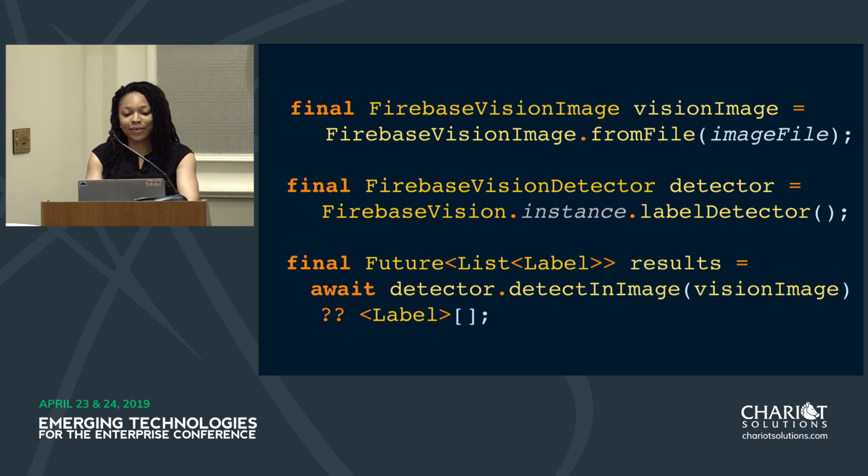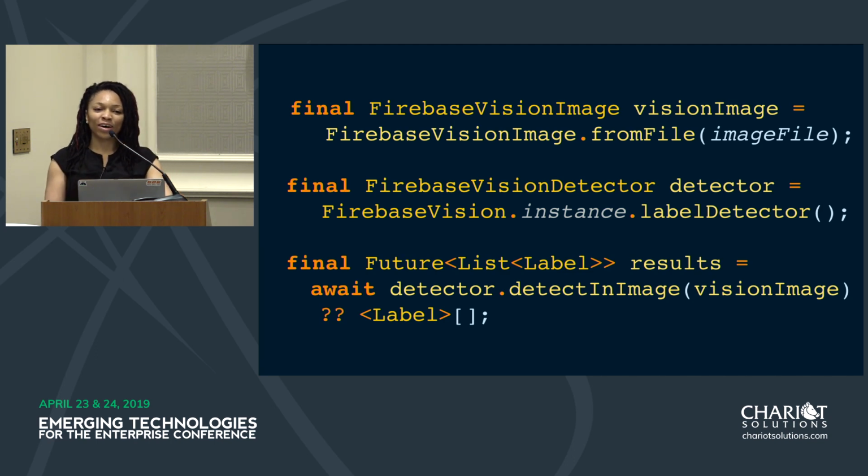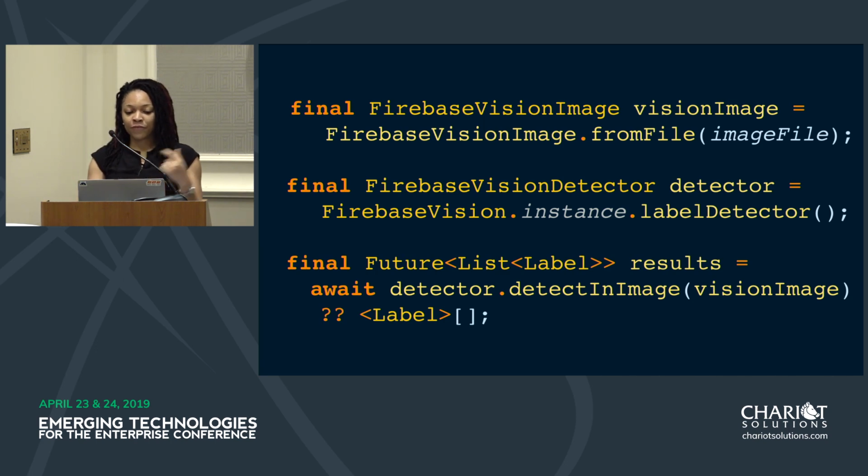So this is the code that I use to generate that. It's just 3 lines. But before generating this, you would need to... I already added my ML Kit library to my pubspec file. In the first line, I'm reading my image from a file.